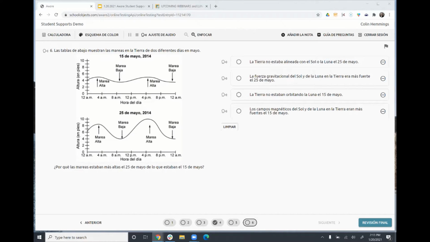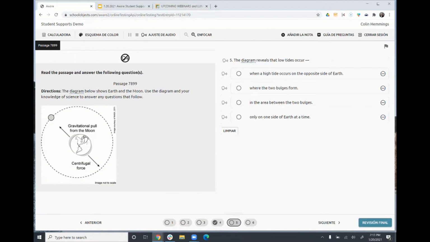And so I'm seeing a question also about text-to-speech and the content clarifiers, which can also be called content and language supports. These can both be turned on for the student at the same time. So this student that we are looking at right now, both of these supports are turned on for them. So that's why this student, when we see diagram, we see the text-to-speech. If this was a student that did not have text-to-speech on, all of their content clarifiers would look like this one does and not have that text-to-speech bubble. So both of those can be turned on for an individual student to utilize both of those on one assessment.